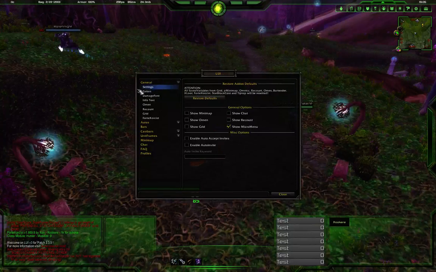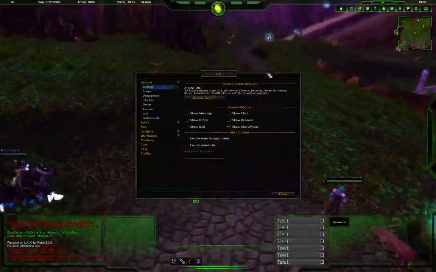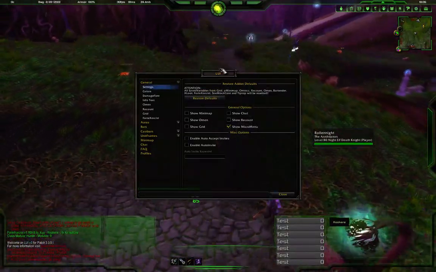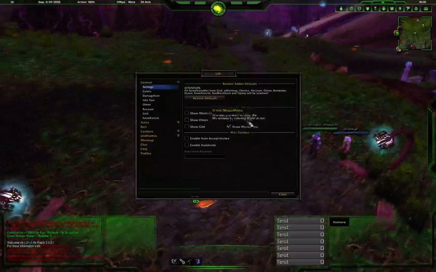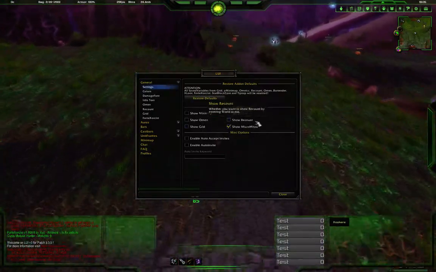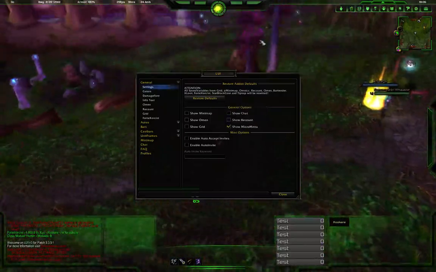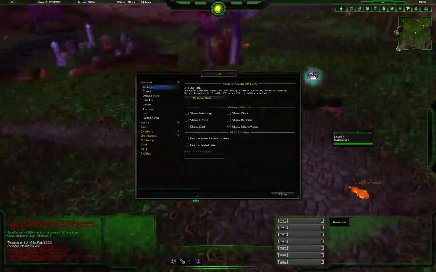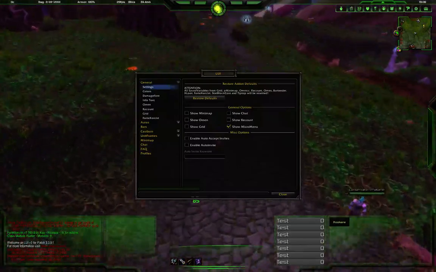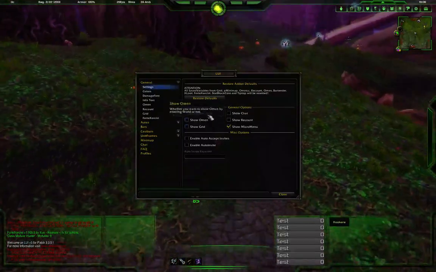Next bar is settings. Once you go into settings, these are the most general settings of the whole add-on. Nothing specific, just your restore defaults, your show chat, show minimap, show Omen, show Grid, show Recount, show micro menu. I don't know why they're unchecked. When you install it, they're unchecked, but don't worry, as you can see, you have them all on. Just don't touch them. It doesn't matter if they're checked or not. As you can see, you have them anyway.